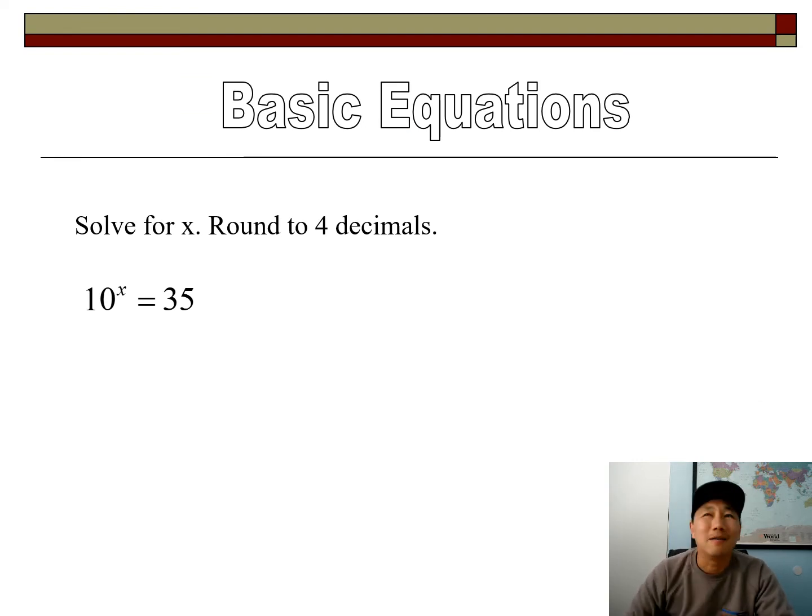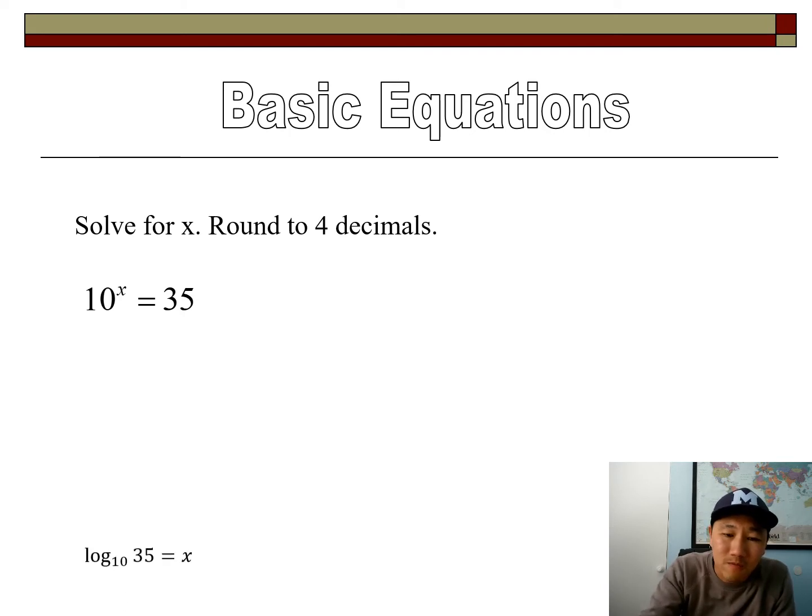But sometimes the bases are not ever going to be made the same. Like you have a 10 and a 35. You can't make a 35 so it has base 10. So what we're going to do is use logarithms. All right. This right now is an exponential form. 10 to the x power equals 35, exponential form. Go ahead and turn it into logarithmic form.